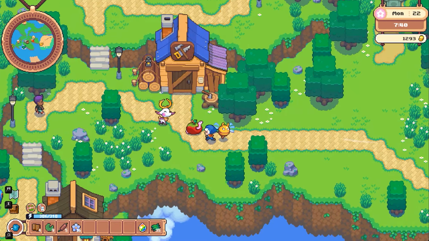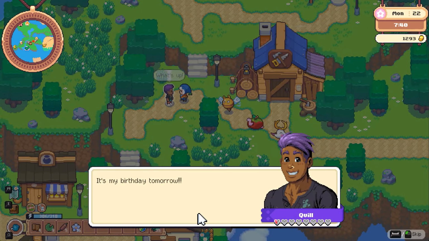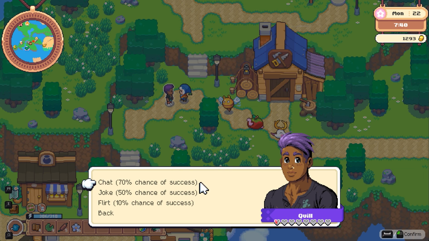Once more. Hey, Quill. How you doing? It's my birthday tomorrow. Oh boy, I'm glad you told me that. I love birthdays, especially mine. That's really awesome. What else do you happen to love? Happy early birthday? Okay, he's very happy about that.